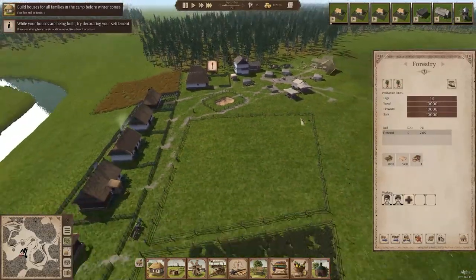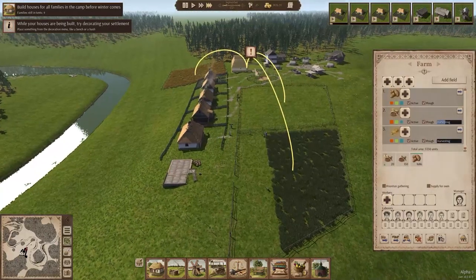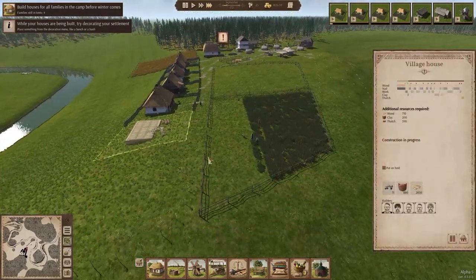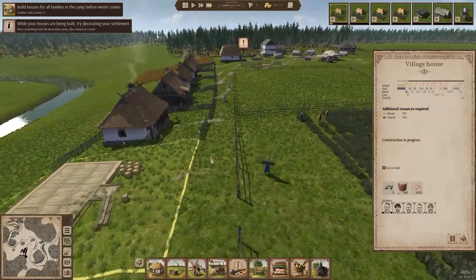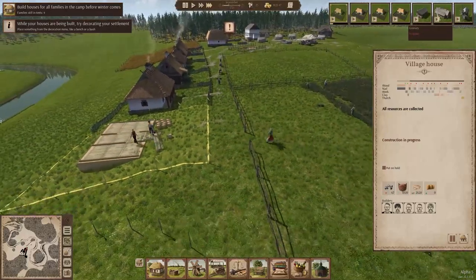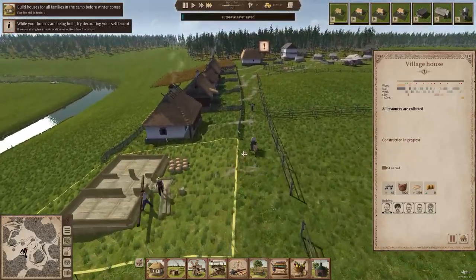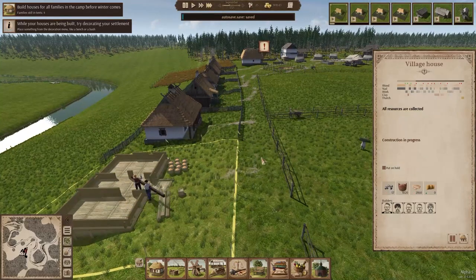We are keeping on top of our wood needs. Our farms are being harvested by the women in our camp, and the last of our homes are being built by the men. God damn, we're doing well. So this is the last one of this side, and then we've got the ones down that side, and then we're going to build a warehouse, a granary, and a windmill to turn our wheat into flour.